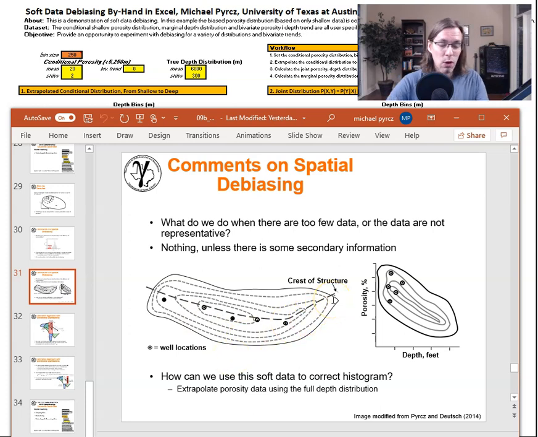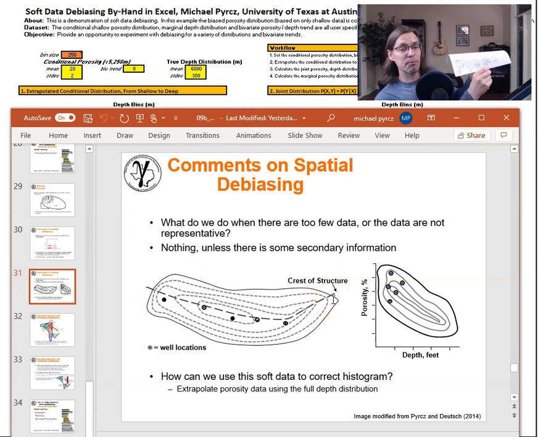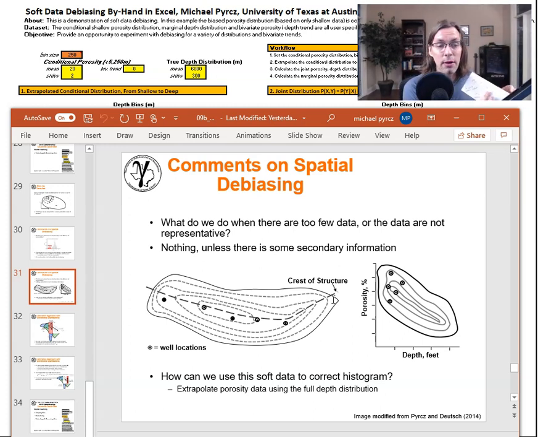And that introduced the concept of using secondary data for debiasing. And so this was that example where we had some type of an anticline structure, which if I was to take a piece of paper and fold it, that's the shape of that structure. It could be a reservoir, whatever it is. And we have the crest of the structure is the line right along the top here. And we have sample data only there. We don't have samples along the flanks of the structure. And so all of our samples are shallow. Now, in the case of porosity and depth, we would expect that there is typically some type of porosity depth trend, i.e. a compaction trend that at lower depth, or greater depth, I should say, we have lower porosity.